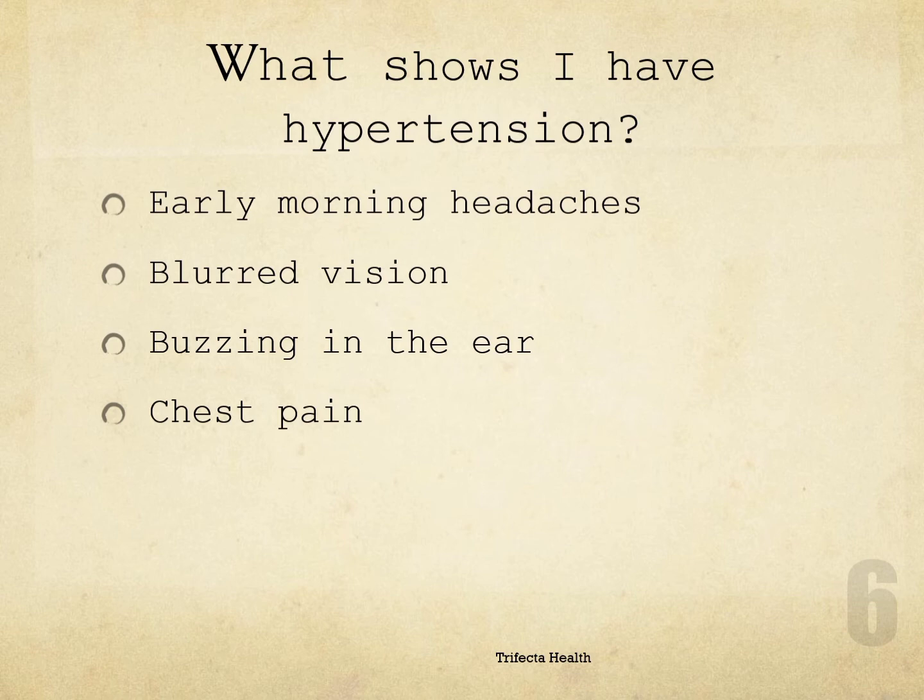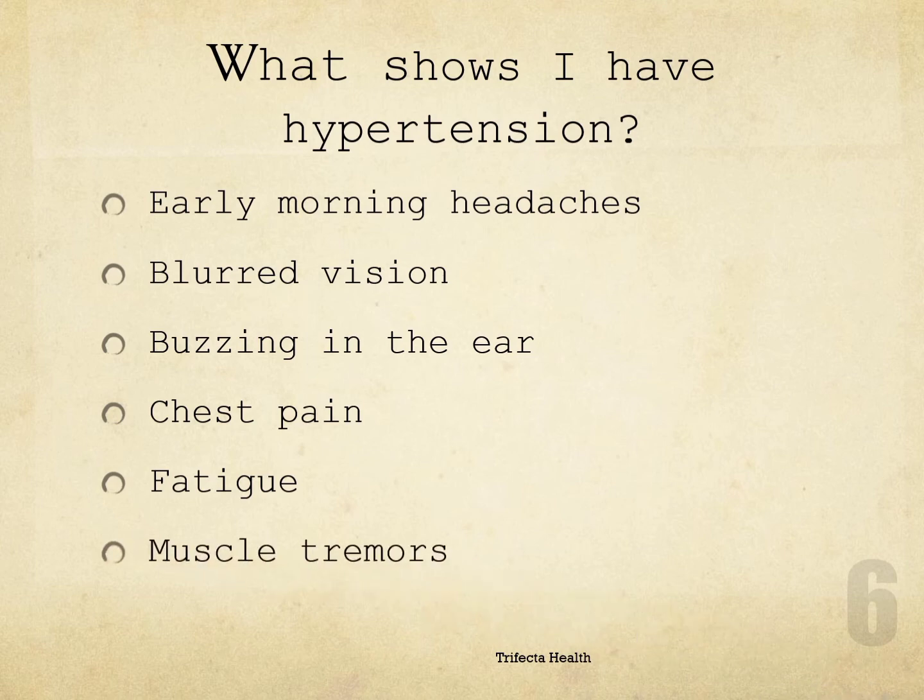Now, fatigue, when you get tired so easily, you are either at risk of developing it or you've already developed it. Now, muscle tremors, where your muscles will be shaking as you are tingling as you are there. It shows that you are either having it or you are on your way to having it.